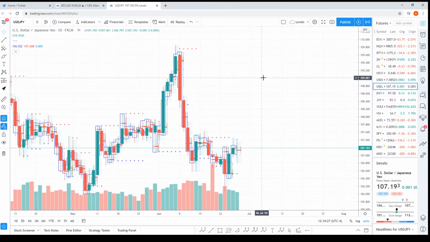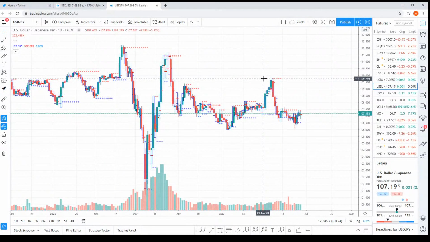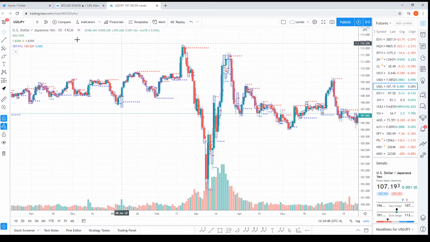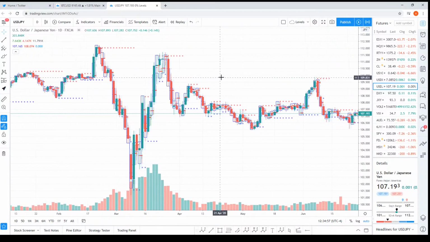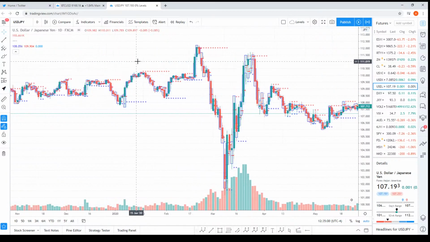Japanese yen to USD. So basically you want to treat the dollar as the yin to the yen, meaning you want to see the dollar and the yen as two sides of the same coin. A lot of people use the USD to yen correlation to markets. Nothing wrong with that. It's a good one. It works. It's a leading indicator.